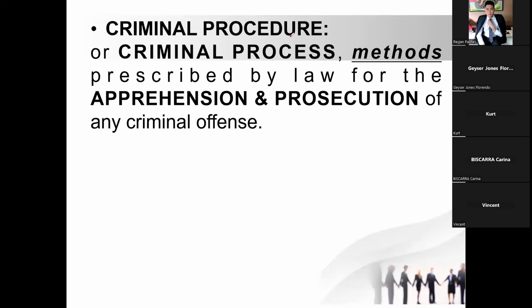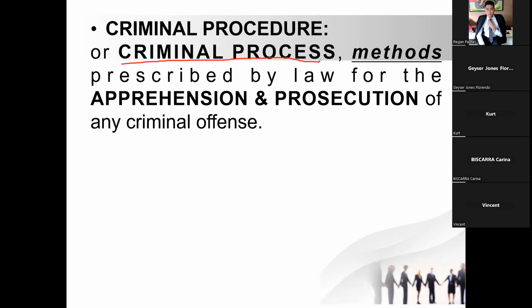Okay, when we say criminal procedure, class, we also call it criminal process. Remember, when we say criminal procedure, it is also known as the criminal process. Maybe when the board exam comes, they will use criminal process. So again, criminal process is also known as criminal procedure. From the title of your subject, criminal procedure means methods, class. Meaning, when it is methods, it is in order. You cannot go to appeal if you have not gone through arrest. That's why it is called criminal procedure. It must be in order, class.